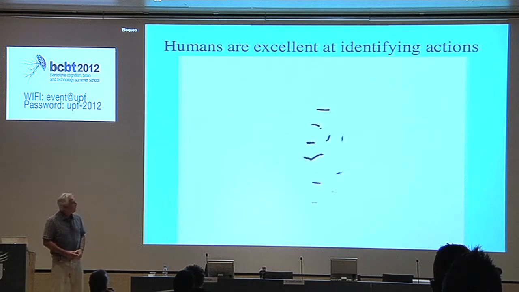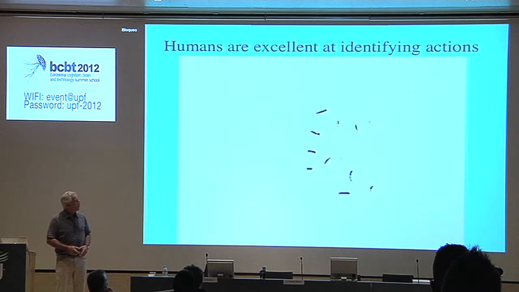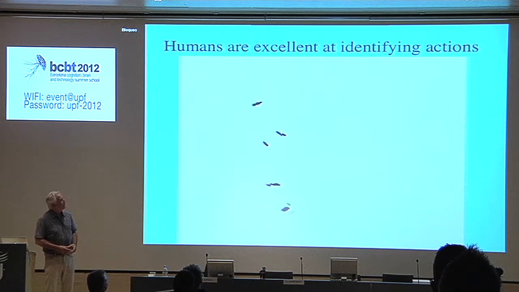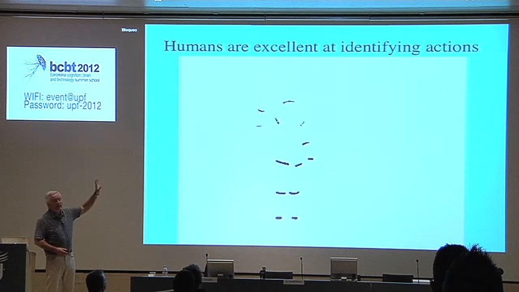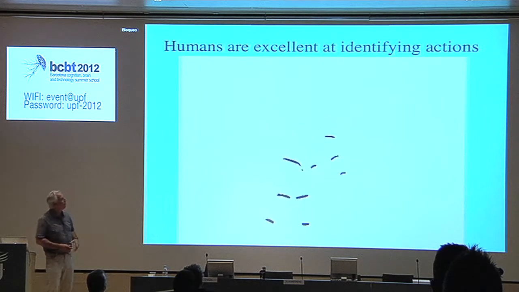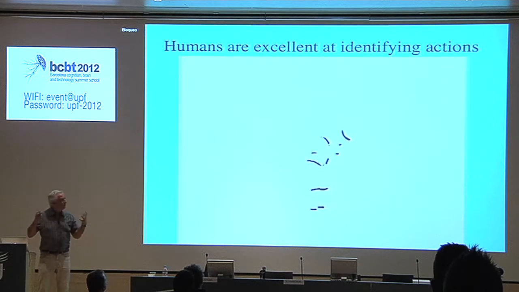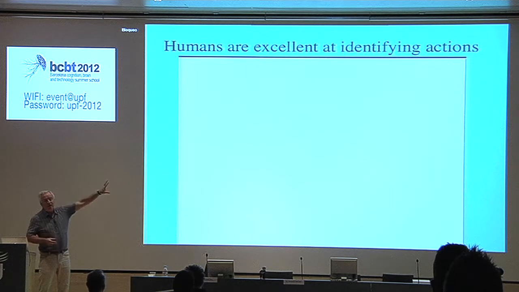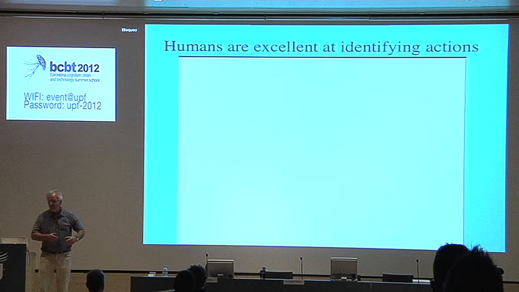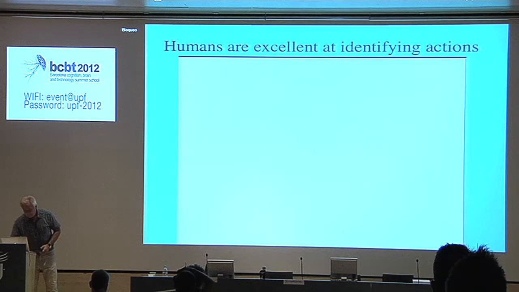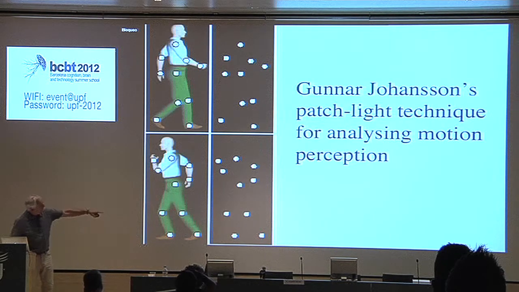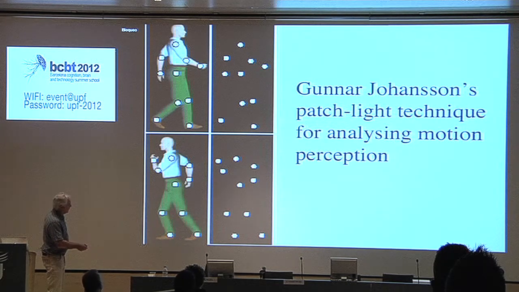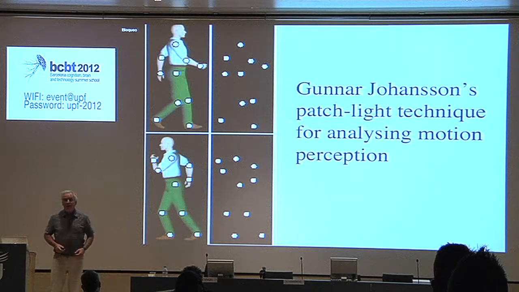This is based on a particular technique developed by Gunnar Johansson, a psychologist in Sweden in the 1950s. What is happening here, you get very little information. These are movies from a former PhD student of mine, Paul Hemeren. Gunnar Johansson established that within two tenths of a second, 200 milliseconds, you see not only that it's a human moving, you see what the human is doing. The technique is based on putting light bulbs on the joints. And it's quite important that you put them on the joints. Otherwise, it works, but it doesn't work so strongly.